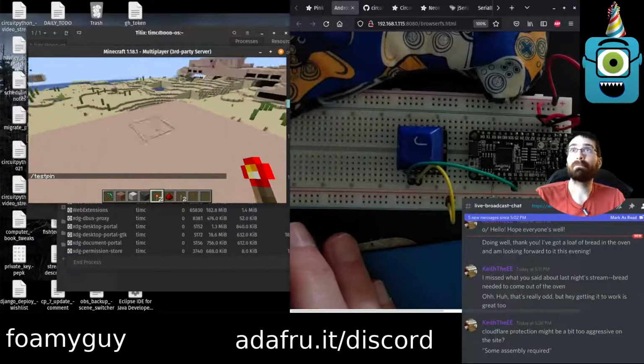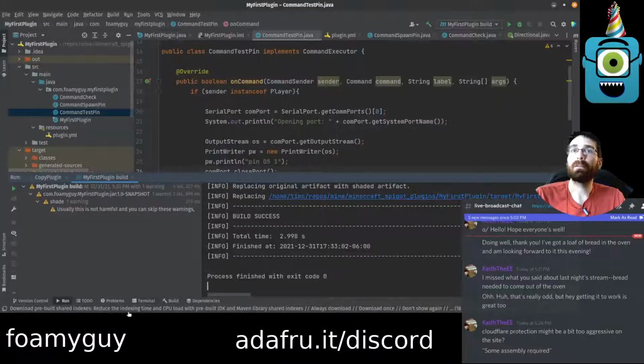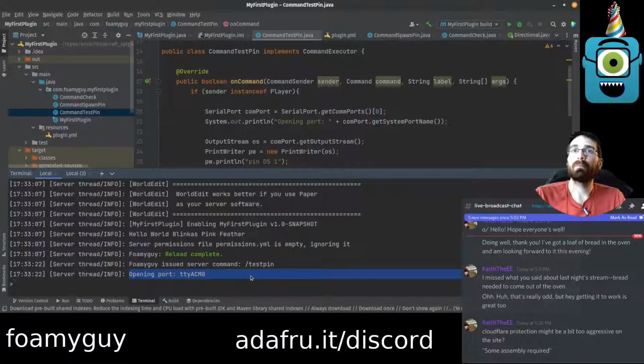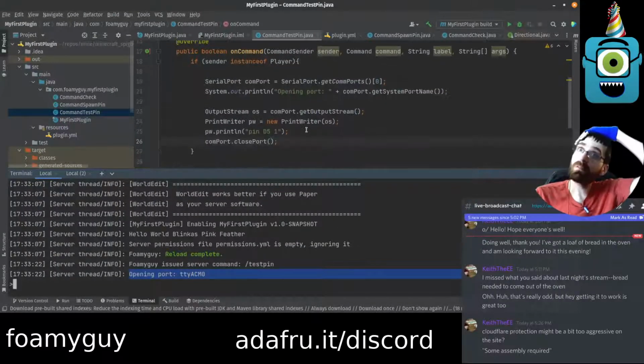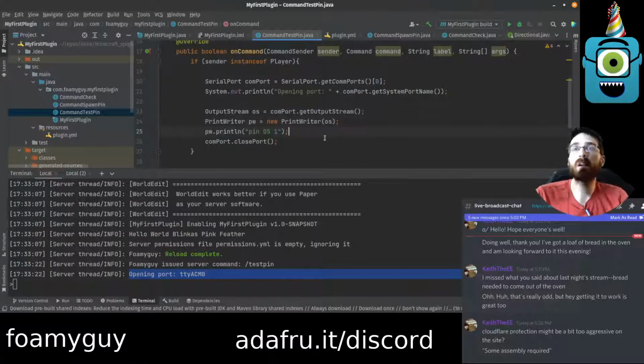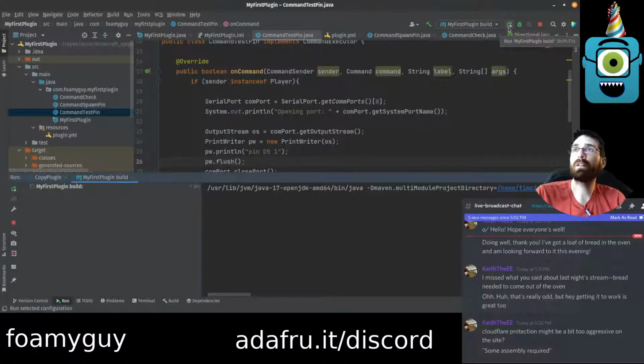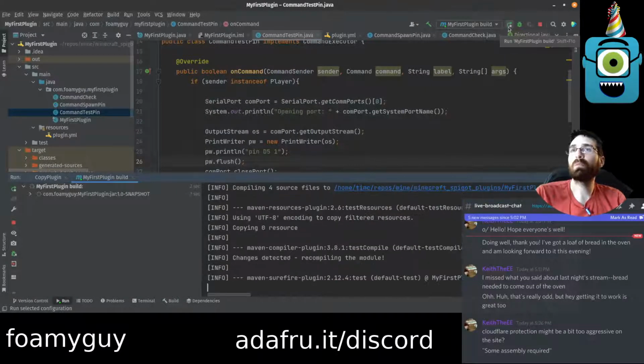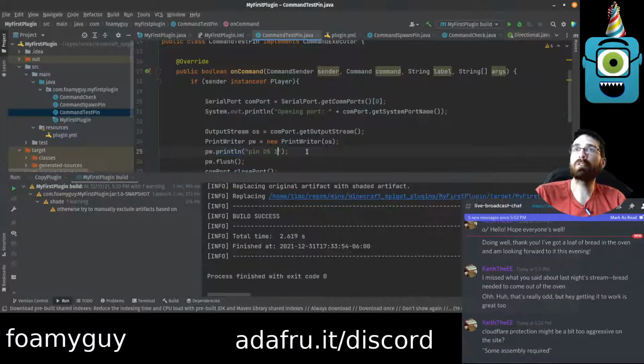No. But it does think it's opening the port. And it is the right port. Probably. So I wonder if it needs, like, is this flush? Do we need to flush this? The other thing is maybe we need the new line. I mean, print line, surely this would put a new line, right?